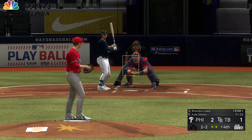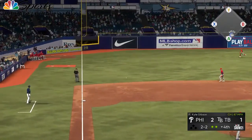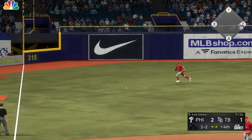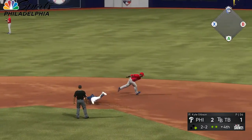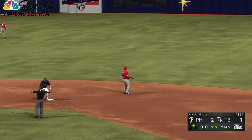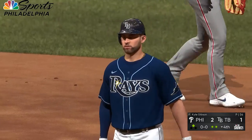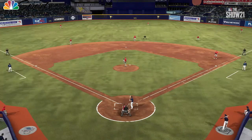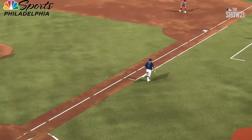The 2-2. And there's a base hit on the line. He'll get it into second. Man, that swing looked more like self-defense than a real quality swing, but hey, he muscled it out there, and it was enough to get him safely to second. Those are the kind of hits that will drive you nuts as a pitcher.